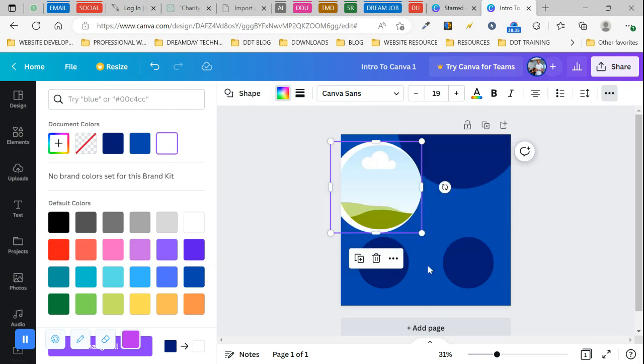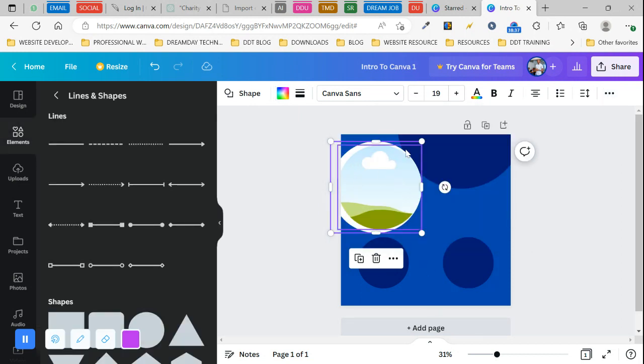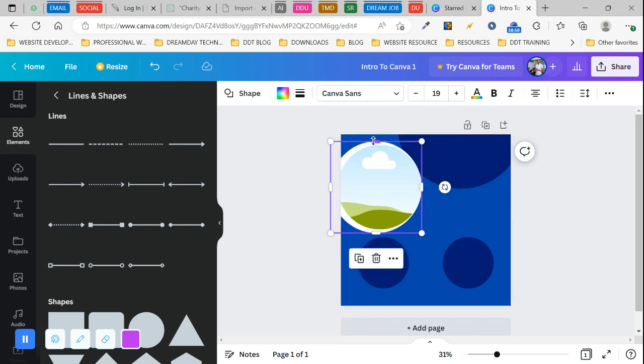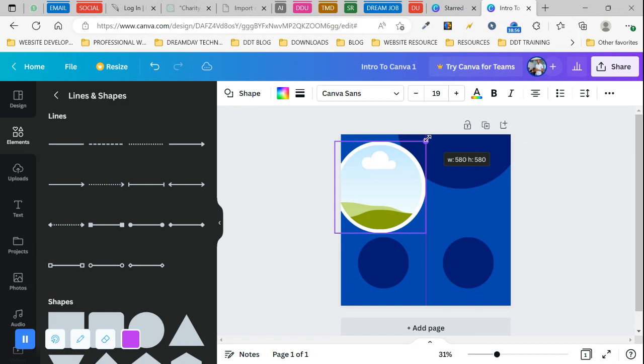So that will move the circle to the back of the frame. So now we try to position the circle. We increase the circle a little bit. So we now position the circle so that it can fit in.